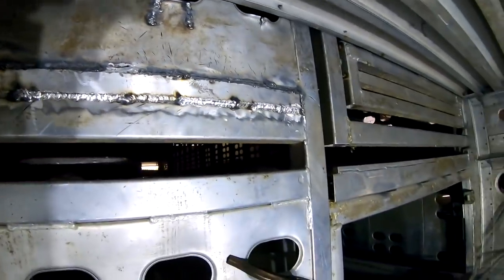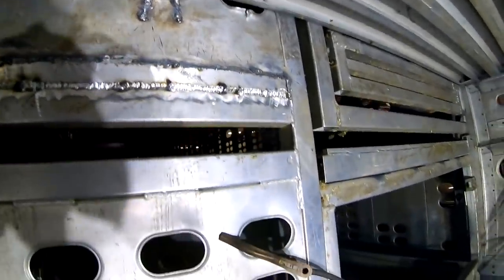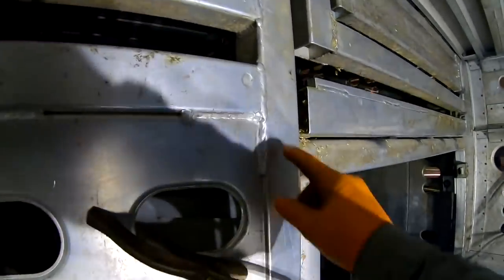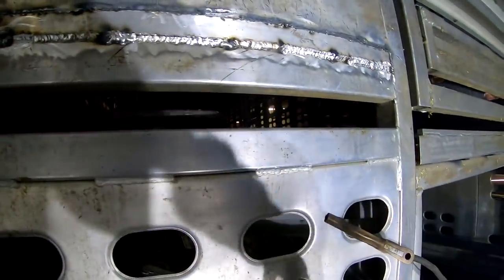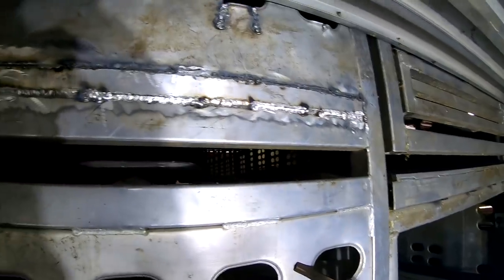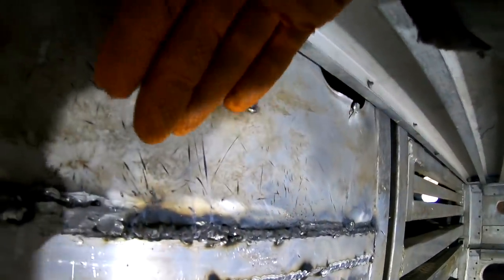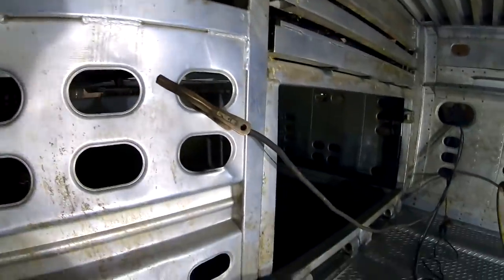Of course, the cowl can kick a lot harder than that hammer swinging, but it's a lot better than what it was. Looks like it's welded on okay, but you work with what you got. Be nice if you were welding on heavy stuff like this and you could turn your welder up and lay a nice good solid bead there. But I just couldn't. Plus trying to get this angle right here, my spool gun's hitting up here on the top, and I just tough the weld on. This bottom wasn't too bad to do. It welded pretty nice. That top was kind of a bear.